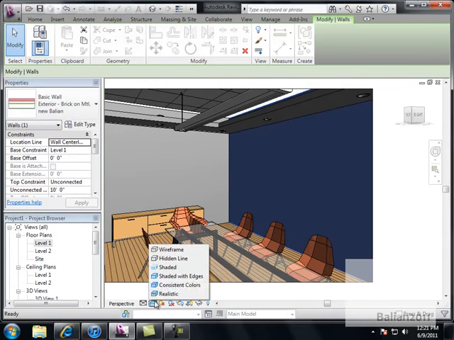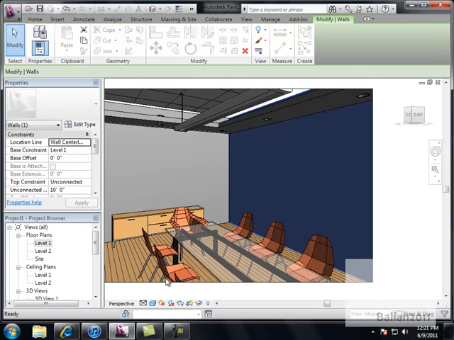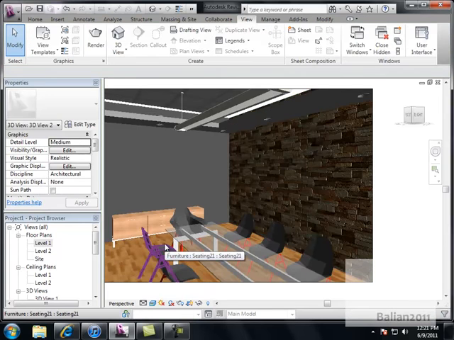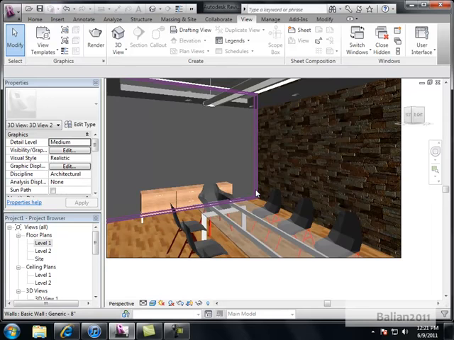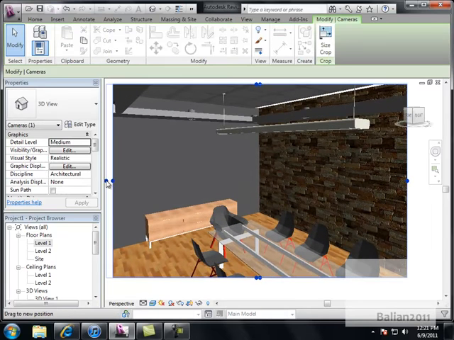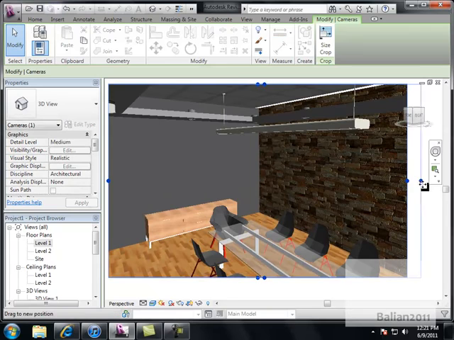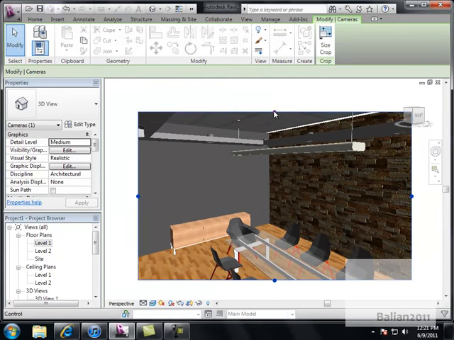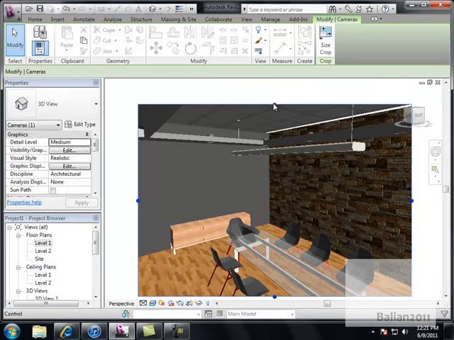Okay, so I'm just going to change this to hyper realistic. There. It's happening, right? Do you see how cool that is, guys? This is a lot better. I've got the wall. Got the material there. Somebody close that door, please. Thank you. And I'm going to take a rendering of this right now.